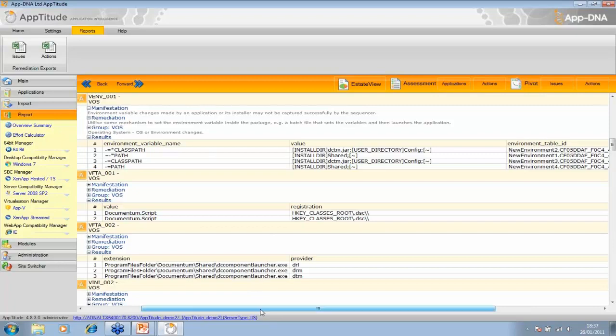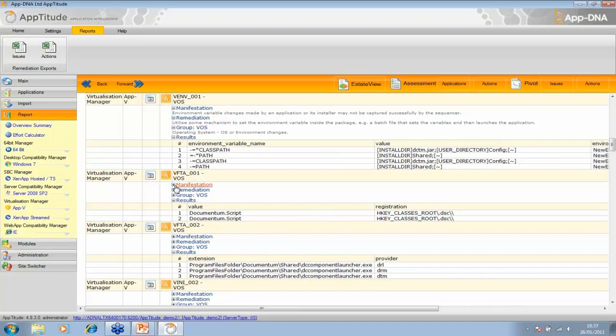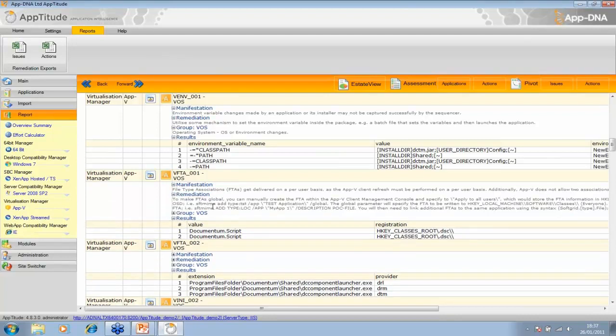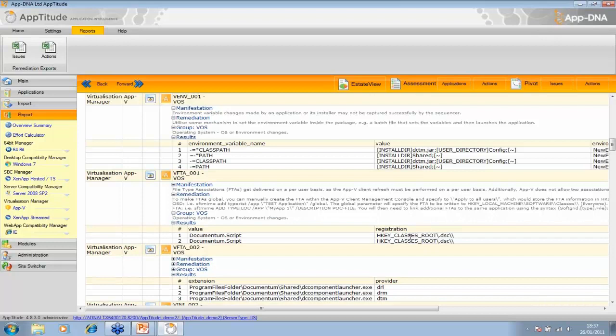I did mention file type associations before. This one checks that you have file type associations, and it's a consideration if that file type is shared across multiple applications. I saw an issue very early on, a few years ago, when an application was sent to a Citrix environment and shared a file type association with a locally installed application.